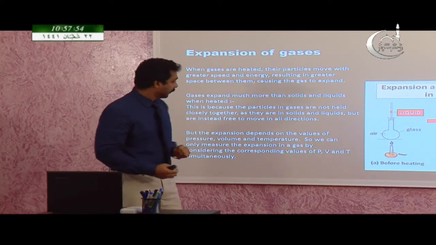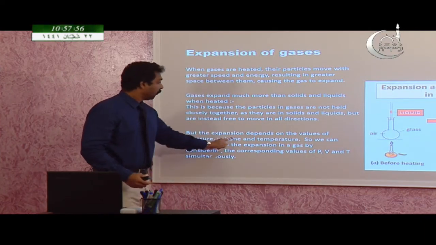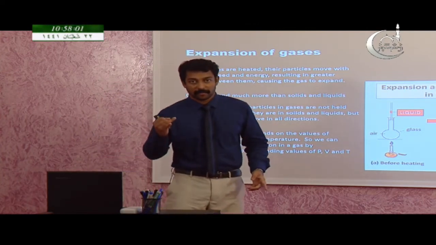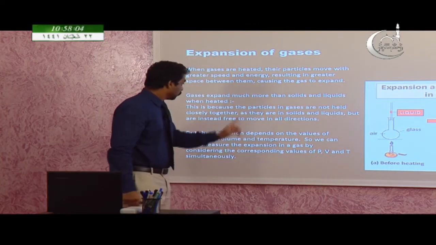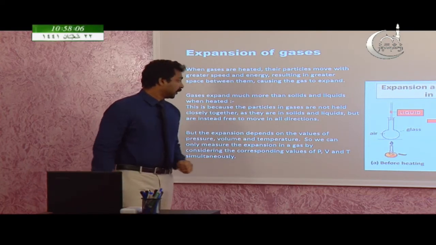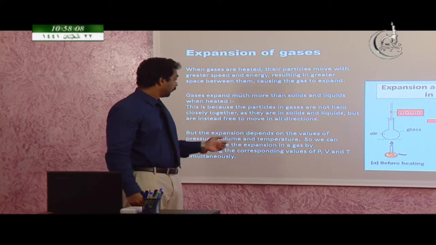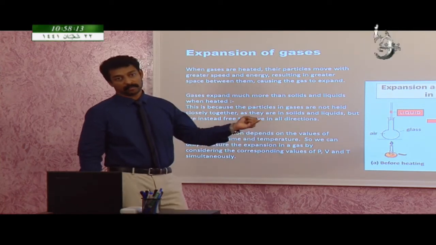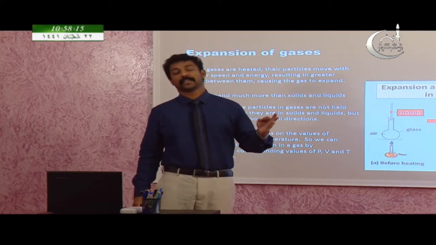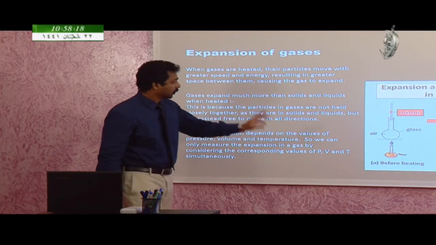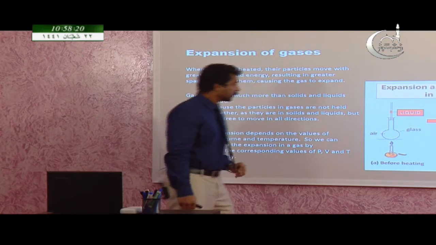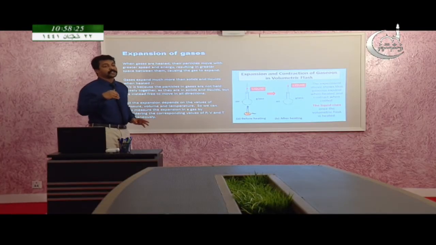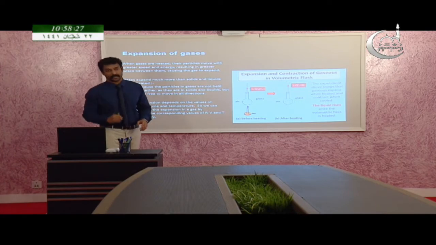But we need to consider three factors, that is pressure, volume and temperature. Three cases we have to consider: pressure, volume and temperature. So we can only measure the expansion in gas by considering the corresponding values of P, V and T. P means pressure, V is volume and T is temperature. So just a simple concept here. In this case we are considering constant pressure. At constant pressure, when temperature increases, volume also increases.